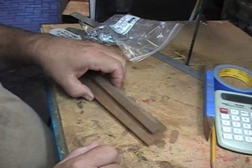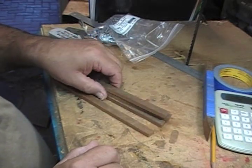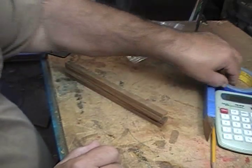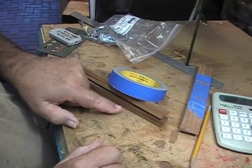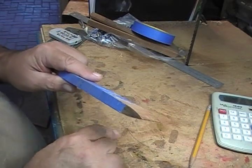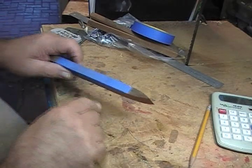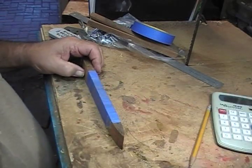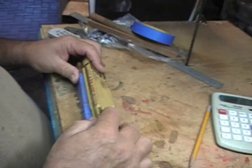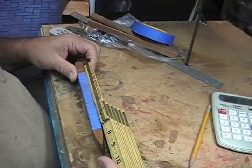I'm going to tape them together to make one stack — that's going to help me with the next couple of steps. I'm just using blue tape. Once I have them together, I take them over to the belt sander and I'm going to put a point on one end — a nice, soft, gentle point. It has to go to the center of the board or you end up with some screwed-up dimensions. I'm going to start my layout by marking eight inches.